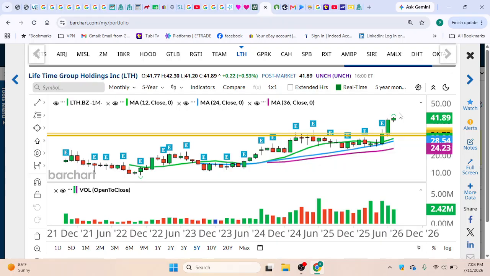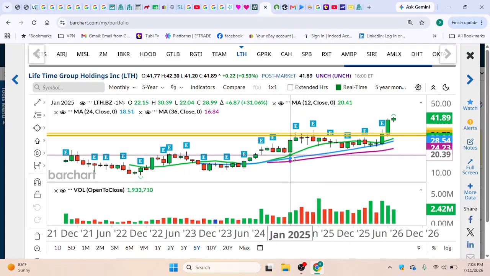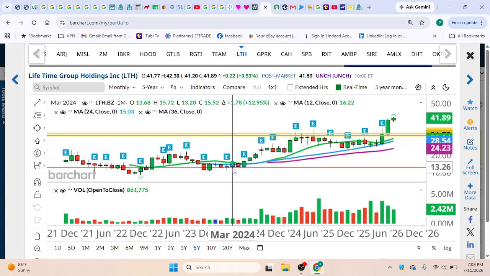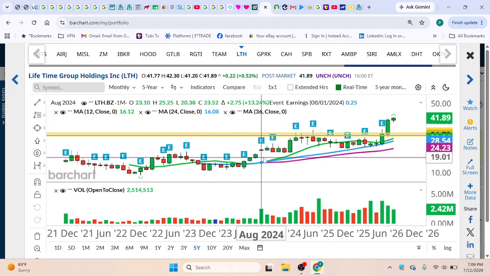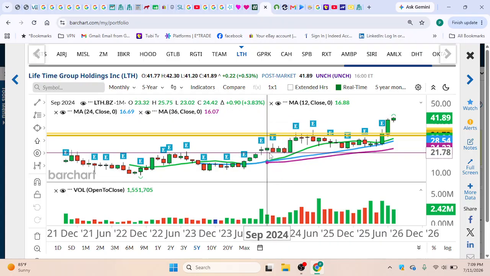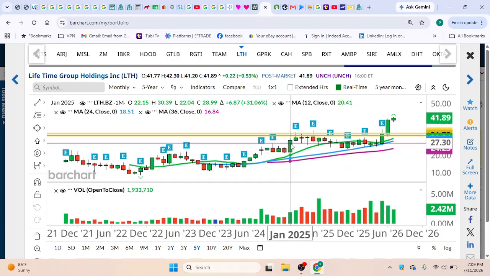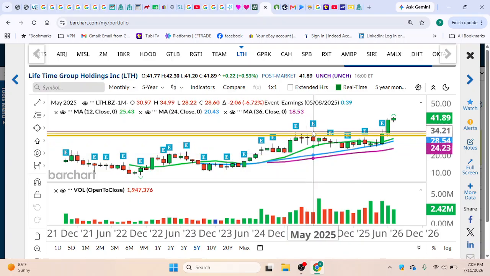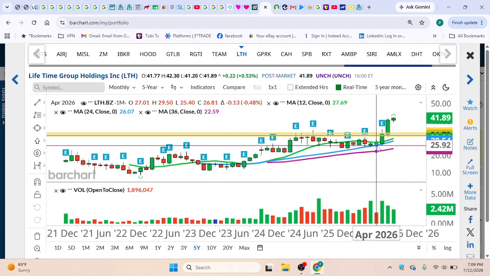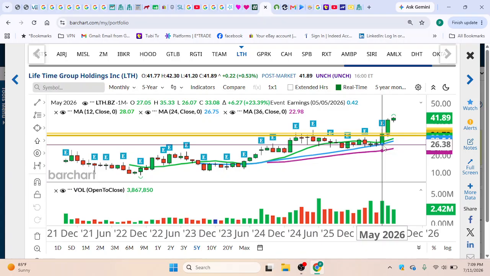over the past couple months, and the reason I like this one, even though it's not a tech stock, is we can see here where we had this move up, created this pivot. We had this price action right through here that confirmed that pivot because this became support, right, igniting bar. Then we went through this corrective period, okay. We had this pivot up here, and then we get this igniting bar here in May.